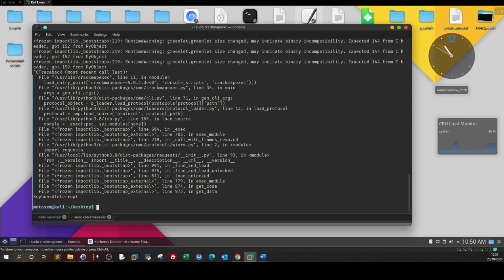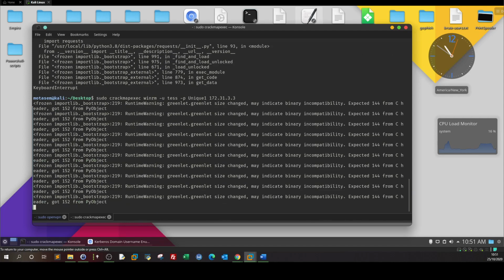What is that? Incompatible, binary incompatible. But that's very strange. I'm getting this error anyway. Is this running?